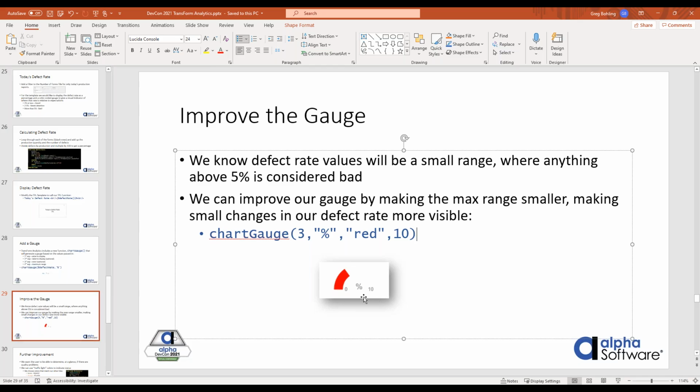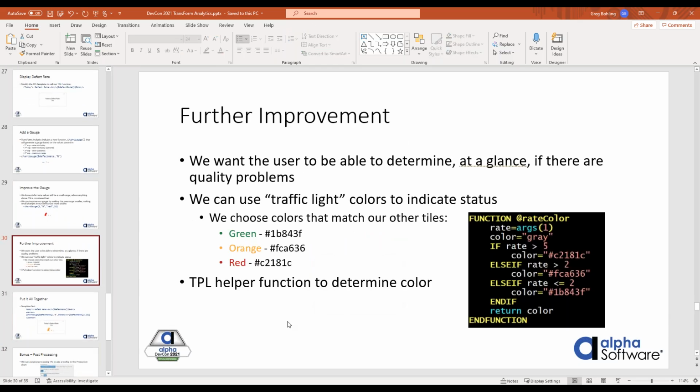What I really want to do, though, is this: if I make it just red all the time, even if it's good, that's still going to stand out, and you'd wonder, why is it red? What I can do is change the color at a glance. As we talked about in the first session, traffic light colors have cultural meaning.